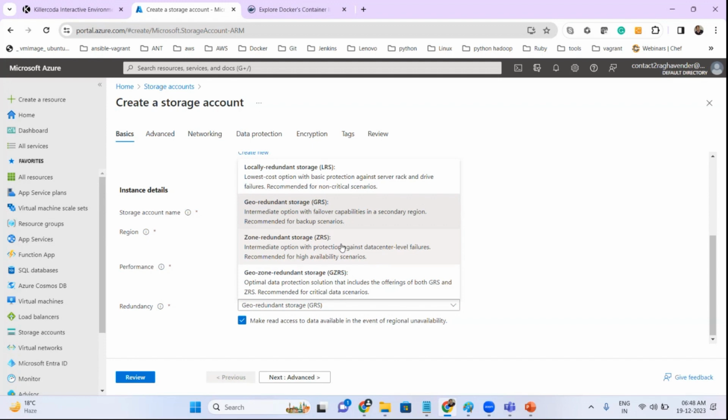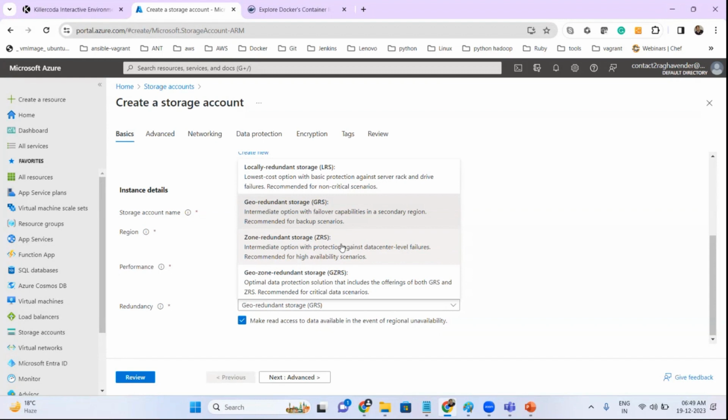Now you have GRS, geo redundant storage. It is one of the best options, at an intermediate cost. It maintains a copy in a secondary region.